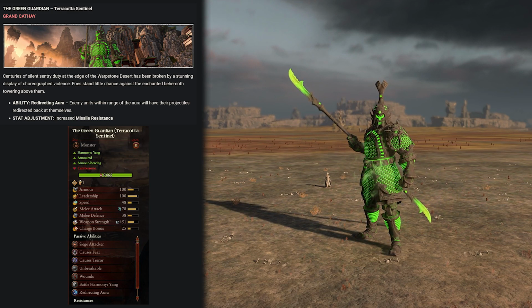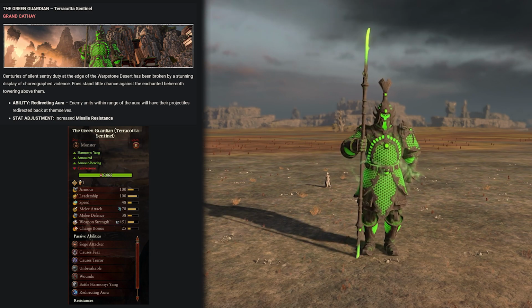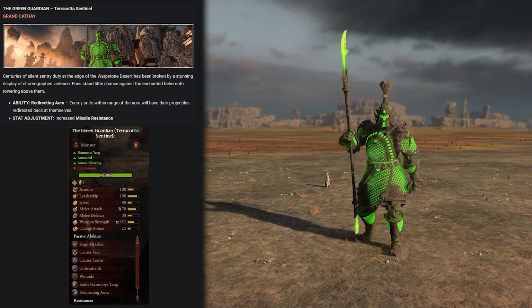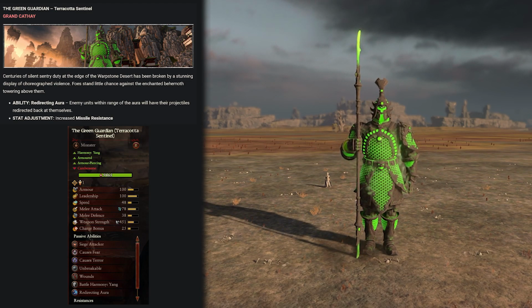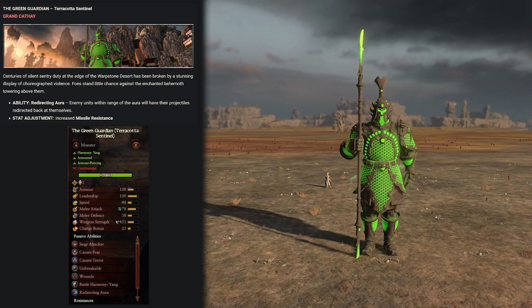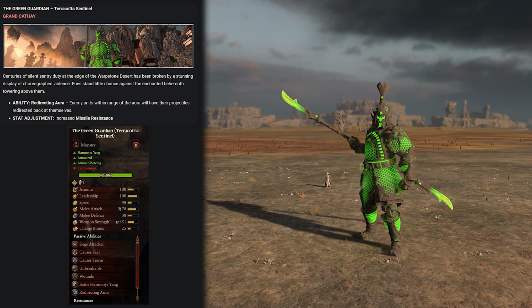And the one thing that's very special to this Terracotta Sentinel is the redirecting aura, which means that whenever people fire missiles at it, whether it's armor piercing or arrows, they are sent back towards its unit. And then, of course, it gets a missile resistance of 25. So this is a unit that is meant for tanking. You don't want to focus it with arrows. You want to try to pierce it down with armor piercing or anti-large units in order to take it down.